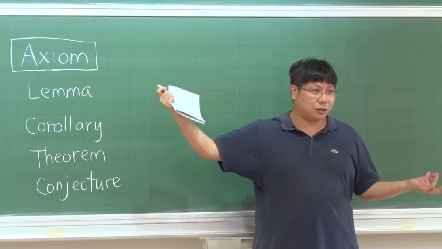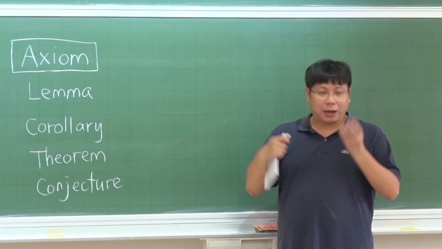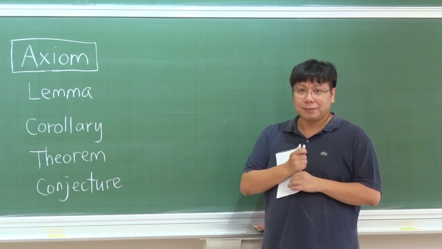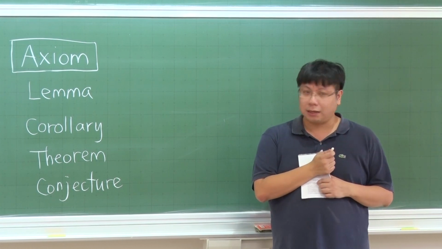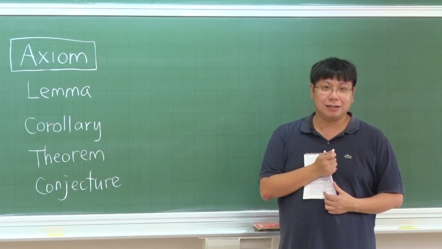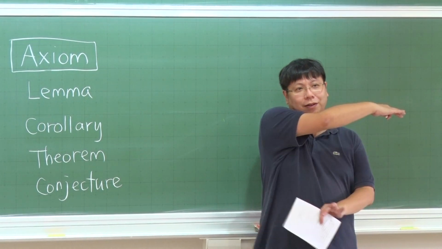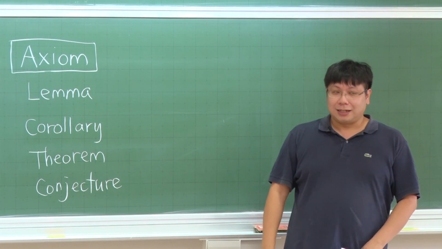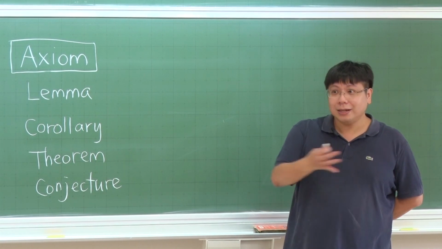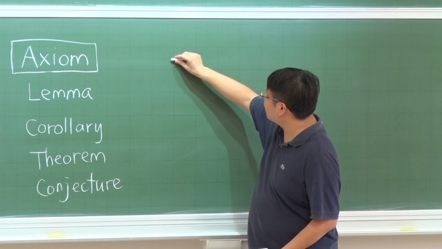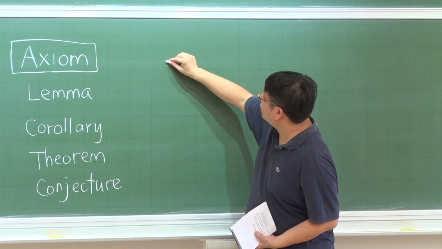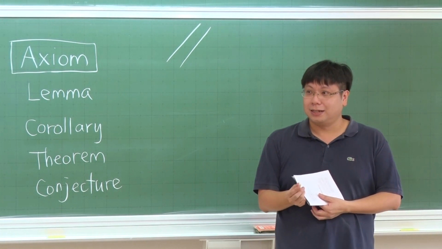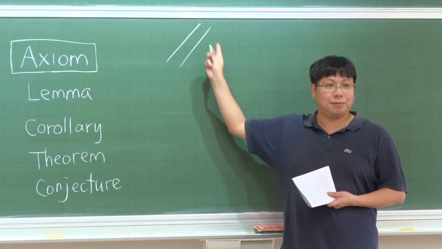So these are about integers. There are also some axioms that we have to believe about real numbers. There are also some axioms that we have to believe about geometry. For example, if you have two right angles and you add them up, you will have a straight line. The classical geometry we have is if you have two lines that are parallel, they never meet. So these are some axioms.